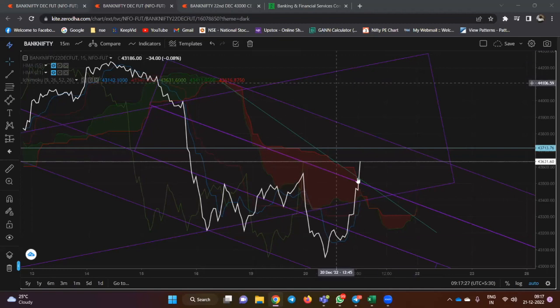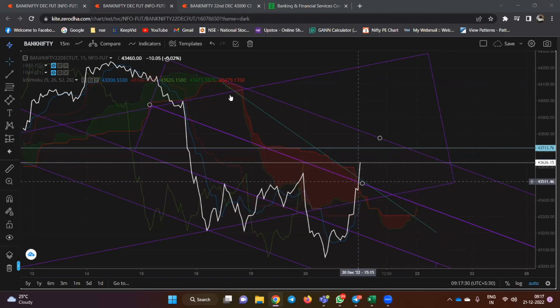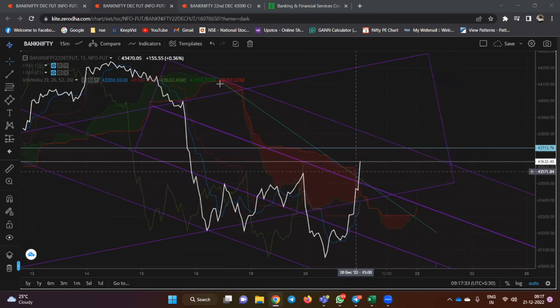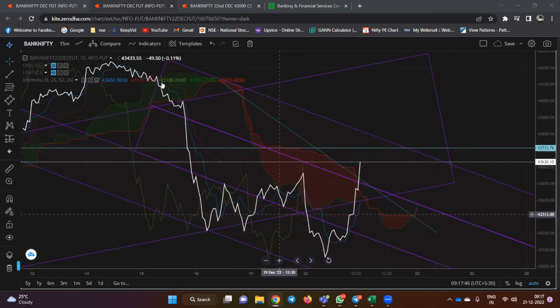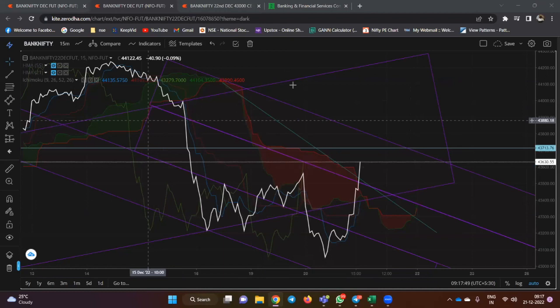Yeah, actually, I told to buy just above this line. Yes. This green line is source destination. Source where the bearishness started, destination where the bearishness ended. So this is the rectangle, the first rectangle I drew from this level to this level, which is the bigger rectangle, the upside rectangle. This is the small rectangle, which ideally defines the lows. So I have told buy above here.